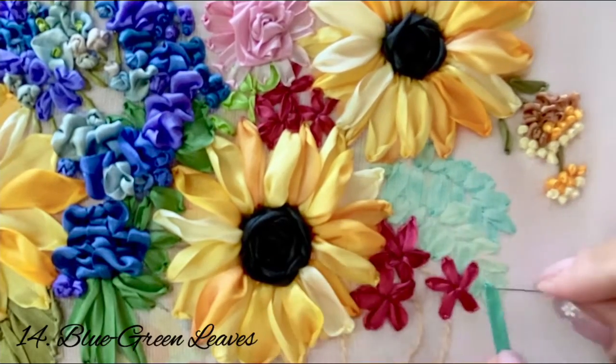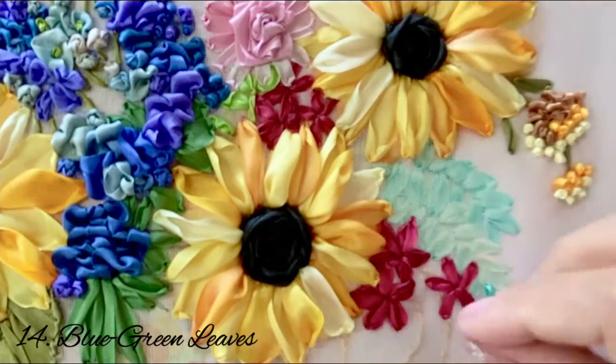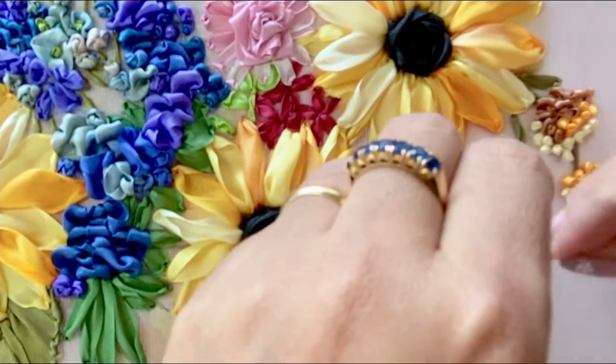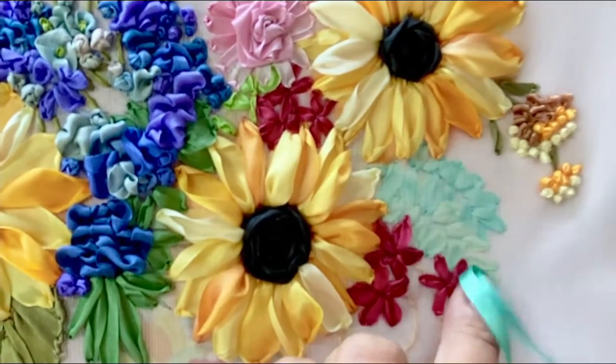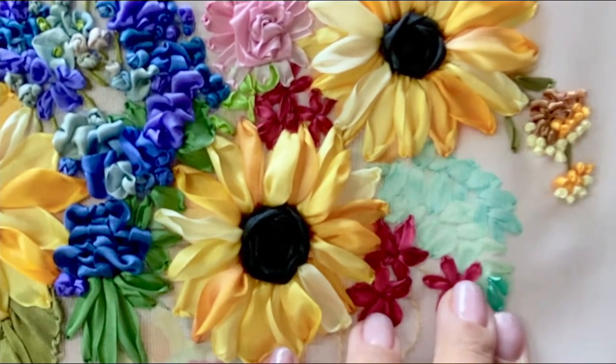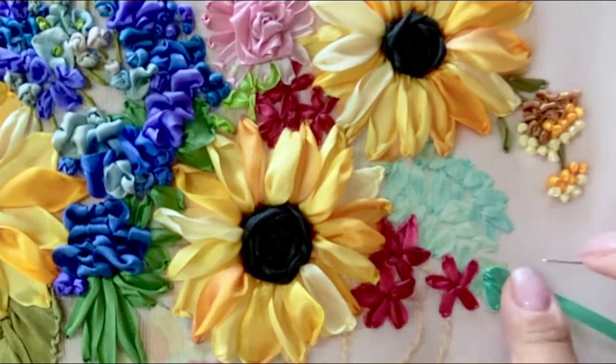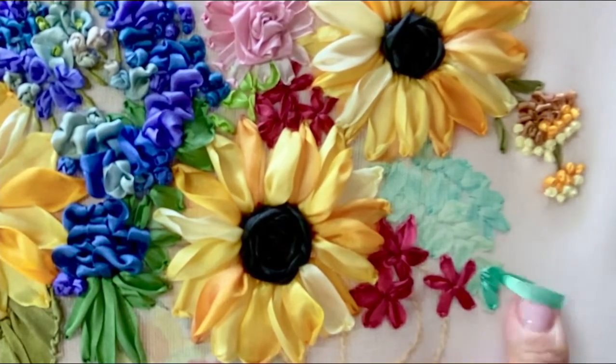Use the beautiful blue-green variegated ribbons, 4mm ribbons, to start with ribbon stitches at the tip of the leaves, and we progressively change to the wider ribbons of a similar shade as we move to the bottom of the leaves in this design.